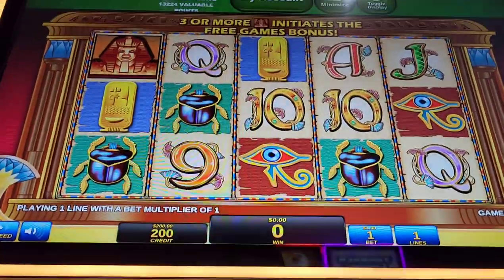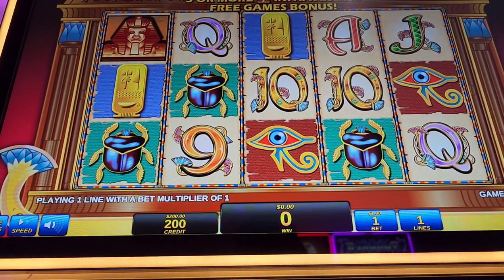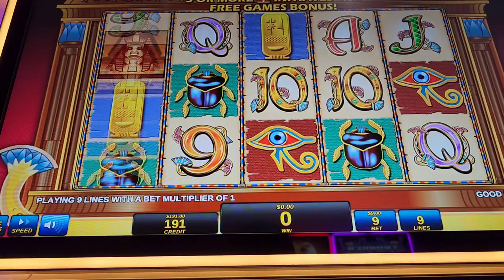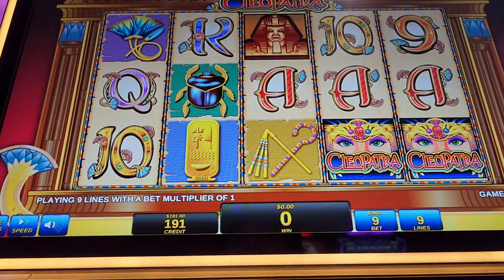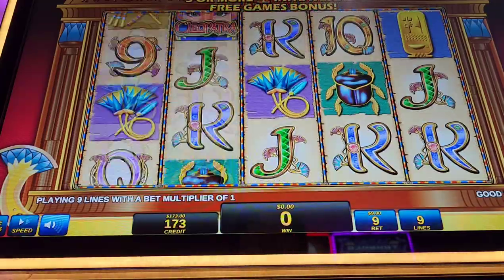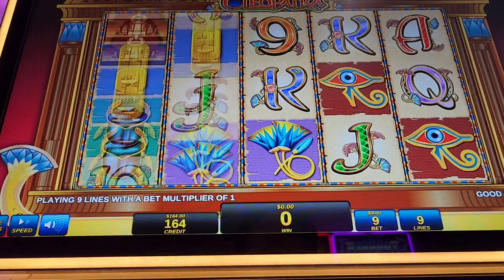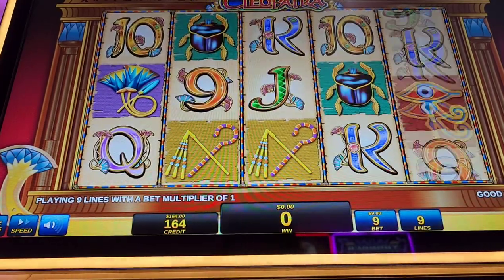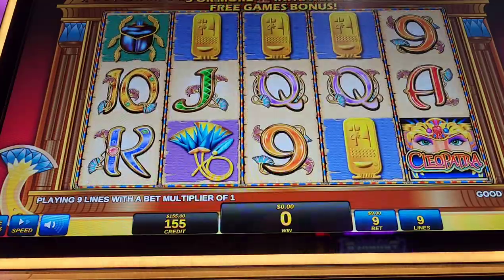I have $200 on Cleopatra right now. Let's check it out. So $9 a spin. Nine lines, dollar a line. We need three of those guys, the Sphinx, for the amazing bonus. We get 15 free spins, three times multiplier, all wins. If we can get that bonus, let's get it.